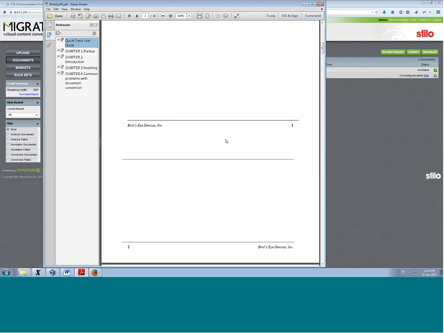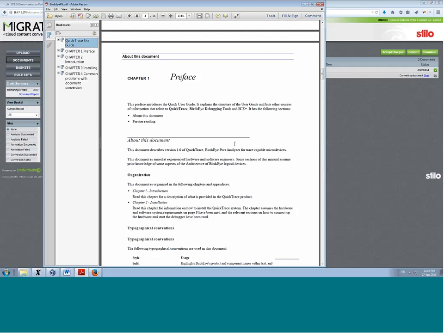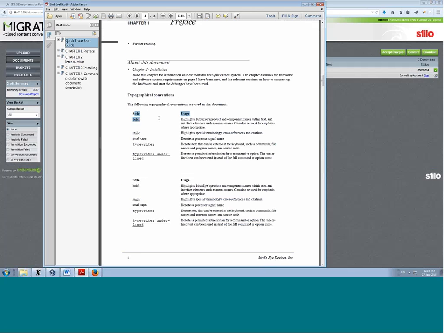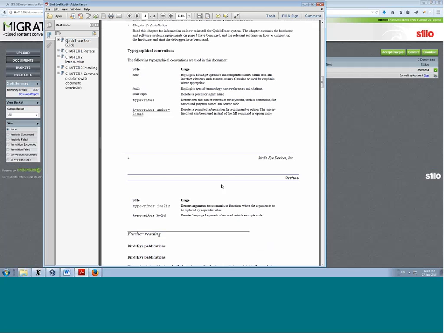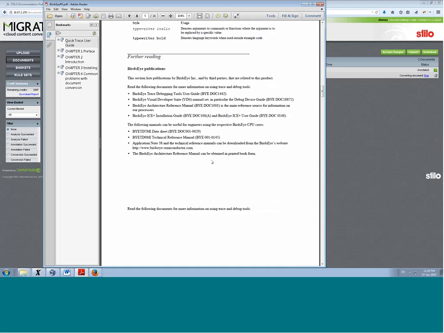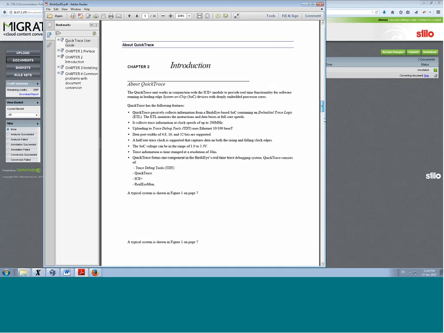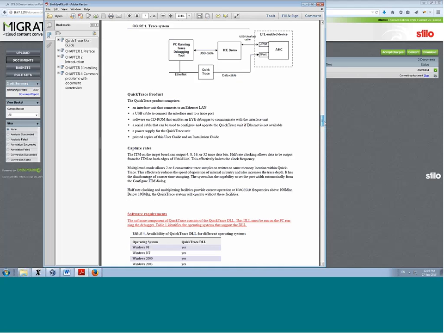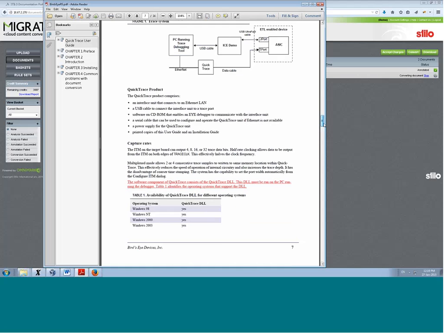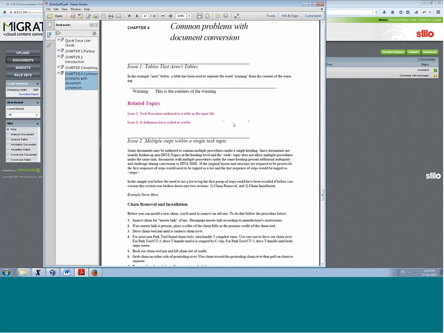This is a book that contains several chapters, some conceptual material. This was actually a table. The PDF export didn't keep the borders, but it's still certainly a table. Lists, another chapter. And as I scroll down, I can see a graphic there that was actually drawn using the FrameMaker drawing tool. And then we have some tasks on how to accomplish things, and some challenge scenarios here that are kind of difficult.